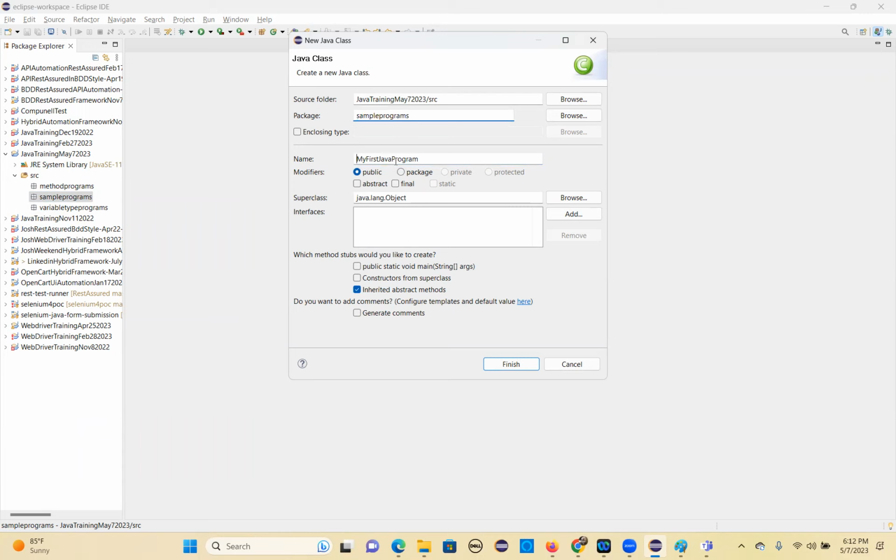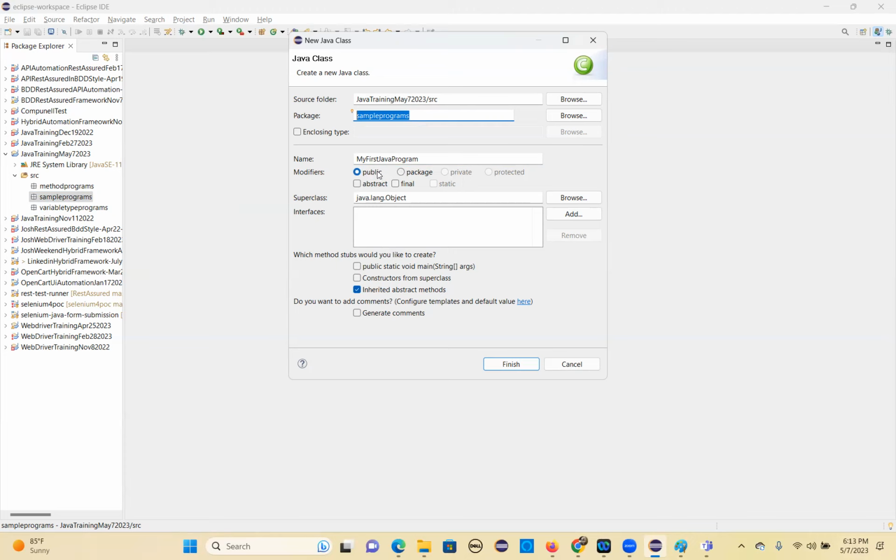See, the class is below the package. So the project, then the source folder, then the package, then the class. This is the hierarchy you need to understand. That's very, very important. These modifiers, I'll touch base on them maybe after some time. Let's first finish a basic program, then we'll discuss this in tomorrow's class, or if we get time today also we'll do that.